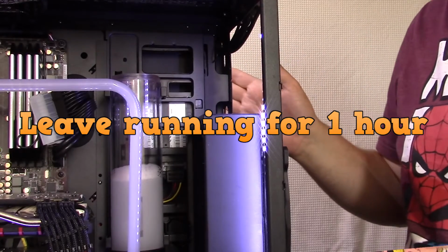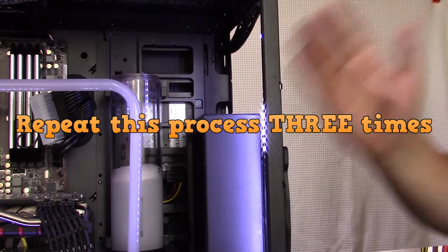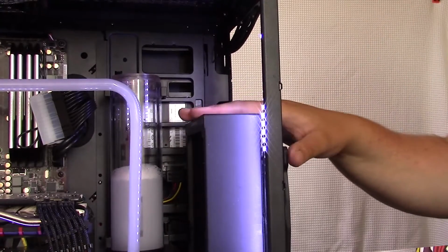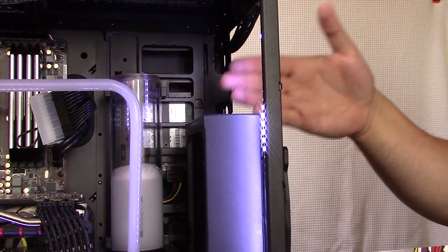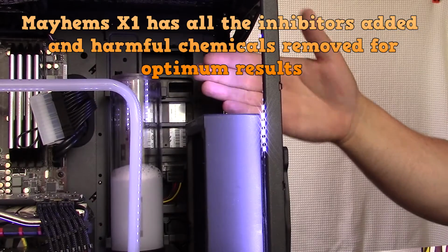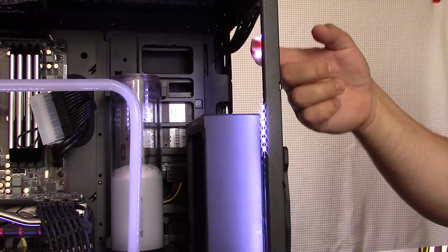So leave it running for an hour and come back, repeat this process 3 times. I know it's a bit of a pain, but it's the best way to rinse out. Obviously you can use tap water for the first 2. You're best using deionized water, or ideally the Mayhems X1, because it's got the biocides in it, and it's obviously extra pure water.